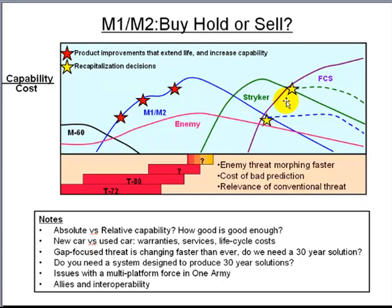In the future, we're going to be facing, and we're facing now, of course, recapitalization decisions that say, at what point does it make sense to invest money in refitting and resetting an M1, M2 fleet to give us additional years in the fleet that were not originally designed into the program, but which now might make economic sense to give us a capability that allows us to develop the FCS in the future. We'll run into the same challenges in the future with Stryker. These decisions are an awful lot closer now based on the number of op-tempo miles that we've added to the fleets based on OIF, OEF.